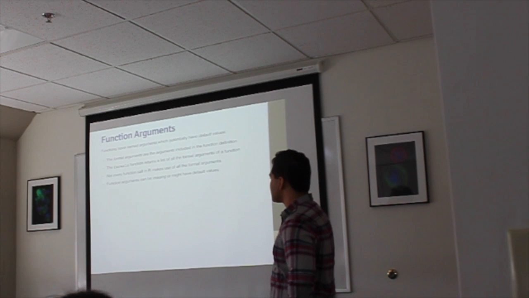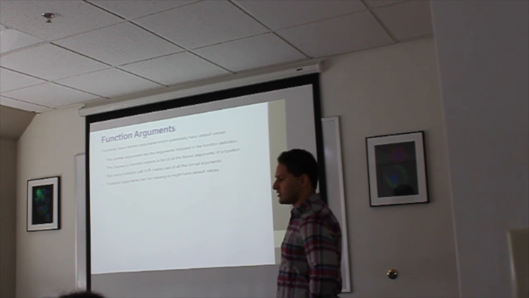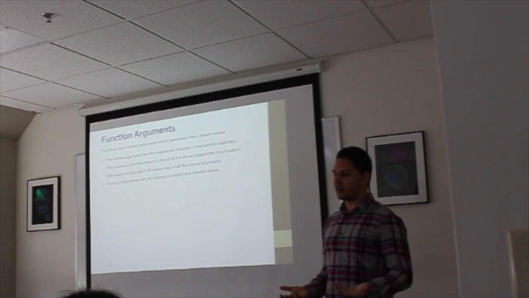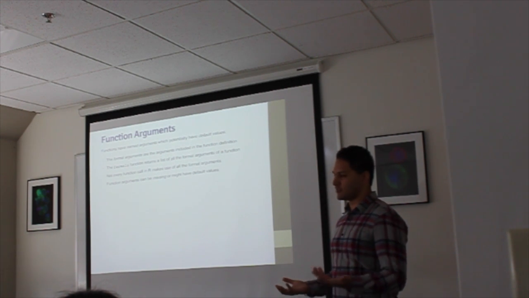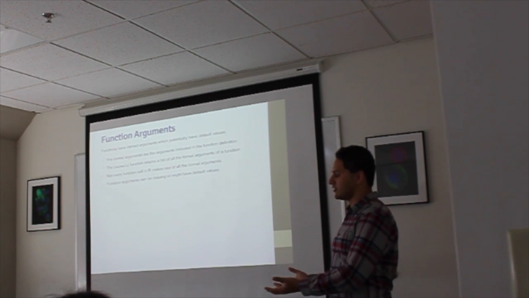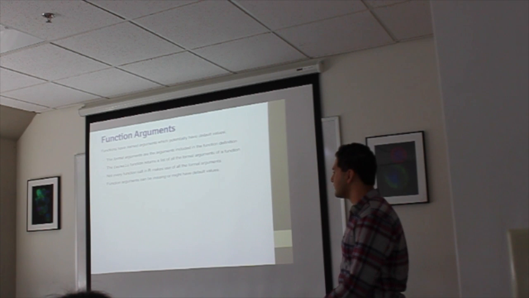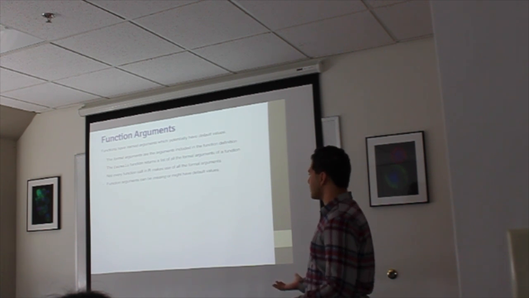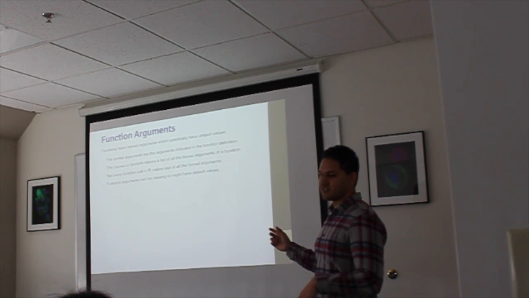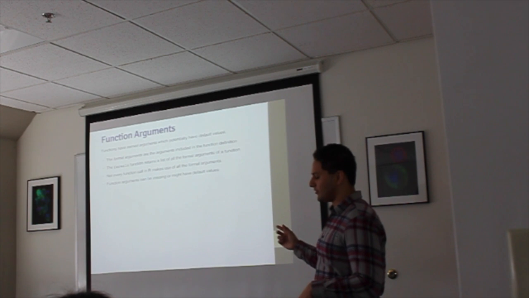Alright, so functions have arguments, so essentially when you call a function, you need to call it on something. That's kind of the one difference between functions and normal objects, like data frames, matrices, vectors. The function needs to be run on something. And so these arguments are included in the function definition. This is going to be slightly confusing until we see an example, but I'm going to go through this and then maybe we can come back to this.